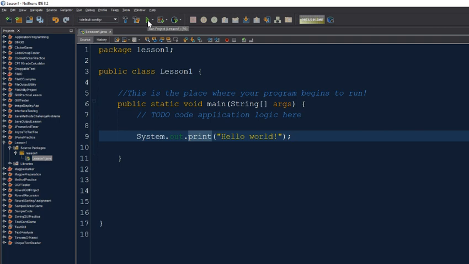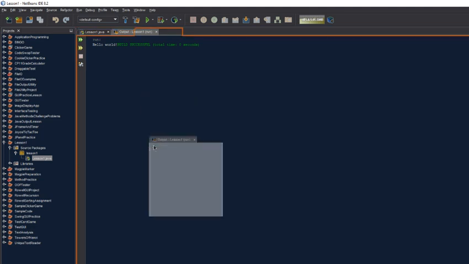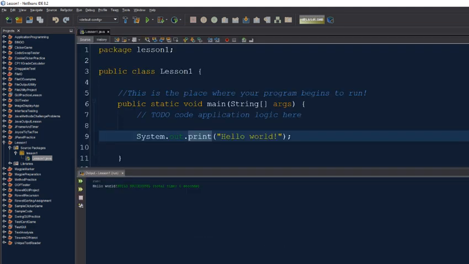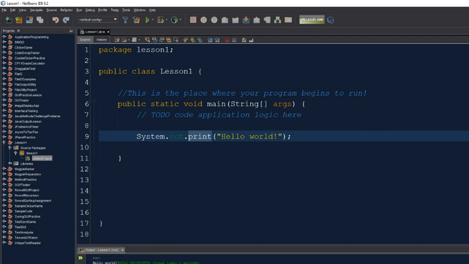I can either click it or I can press F6, and it's going to build my program, and my output and my program here popped up and covered my whole screen. So we'll see about window moving. I can put the output to the side. I prefer to have my output down on the bottom here, so I can see my code and the output side by side. And you'll see my program output hello world, the thing that I told it to.